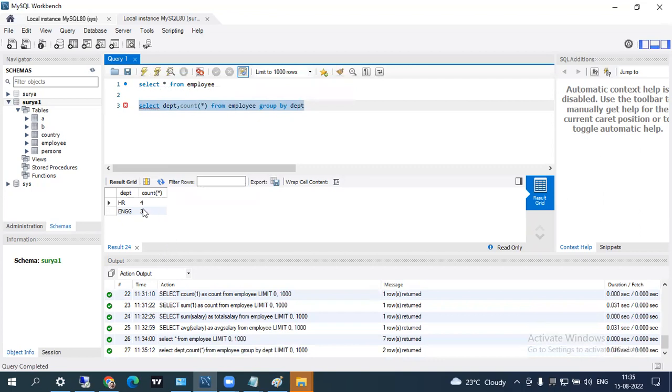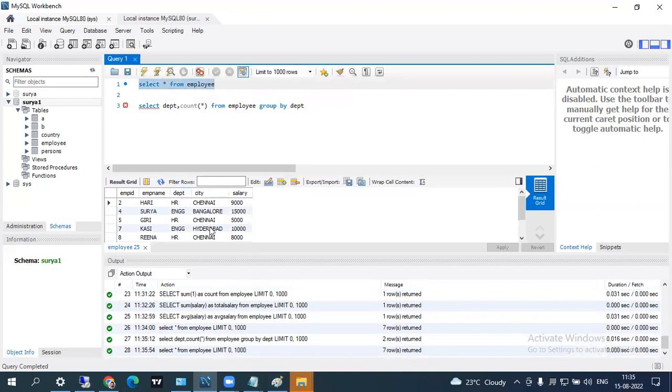Then what are you getting? So first you write what columns you wanted to display, and you give the table on which you are performing the operation. Then you will do a group by. So you are grouping all the employees by the particular column you wanted, and then on that you are performing an aggregate operation. So what else can we do? City also.